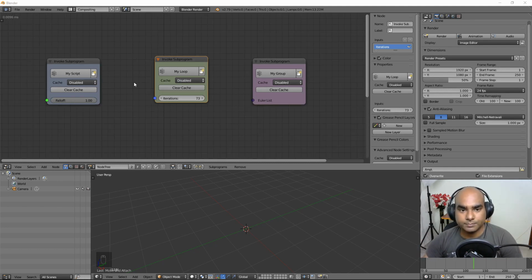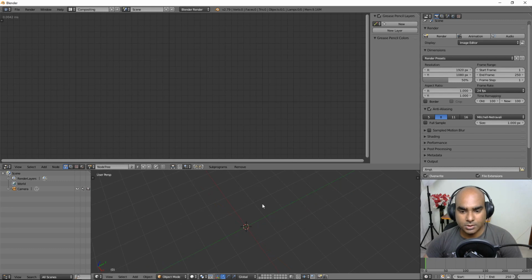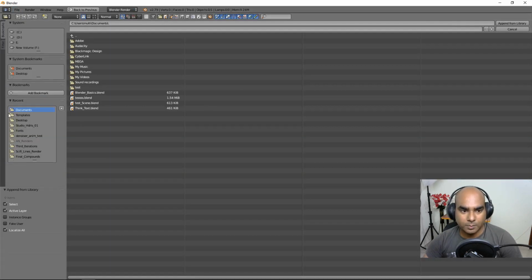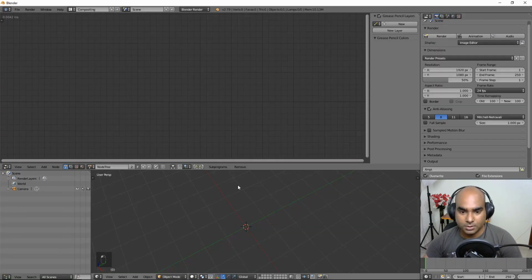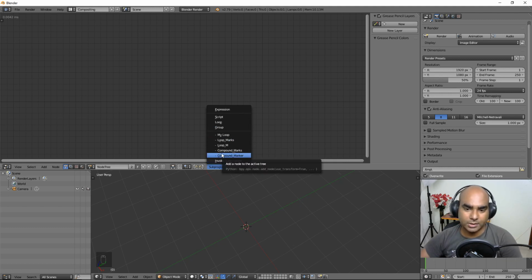Okay, so let me show you a real example. I'm going to create a new project, turn on my key display. What I'll do is import a couple of node trees I have created. This is a part of a heads-up display pack I'm working on. If you click on this subprogram, you can see you have a few nodes, a few loops, and a couple of group nodes. I renamed the group nodes in such a way that they appear in alphabetical order, and all the group nodes start with compound, so it's easy to find.